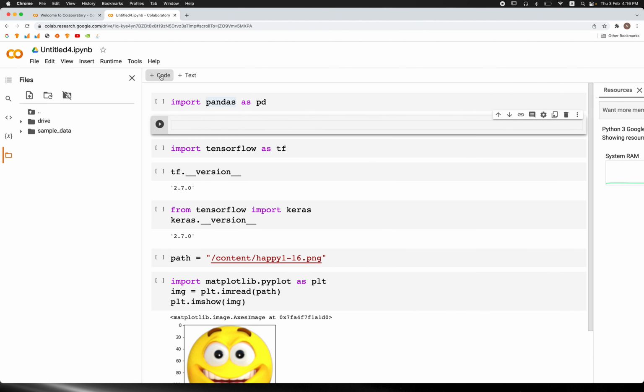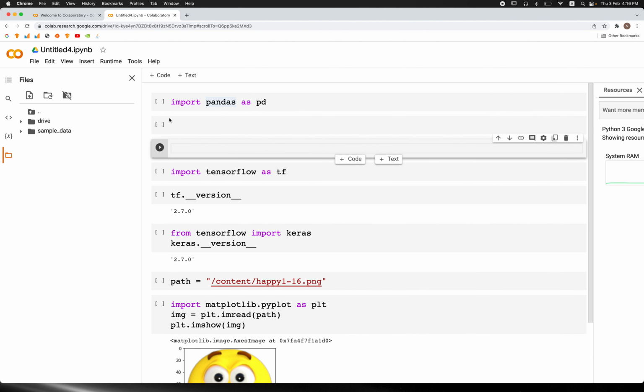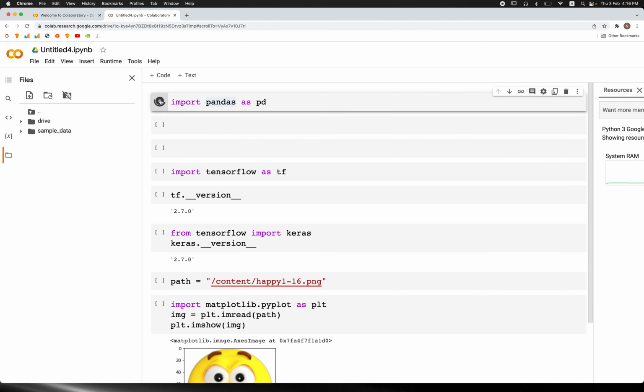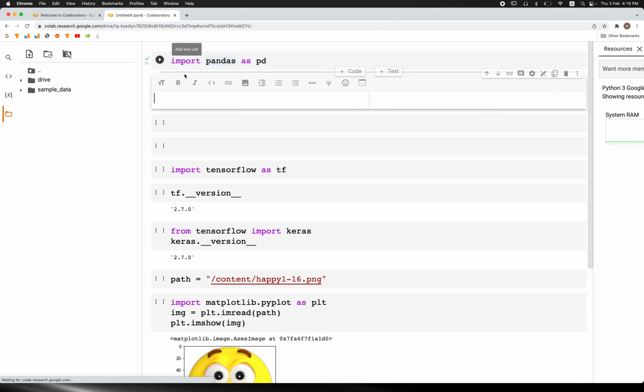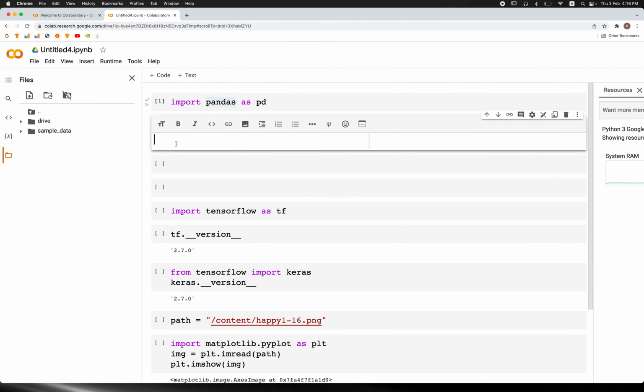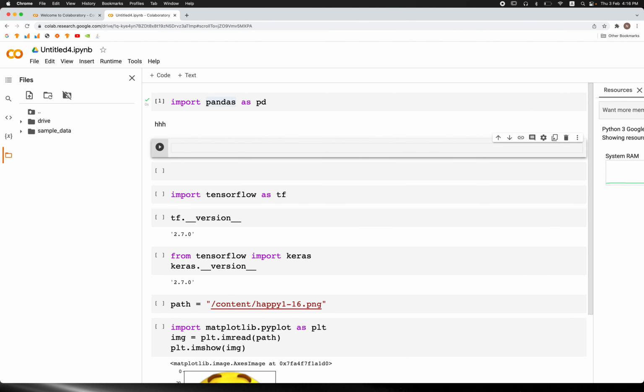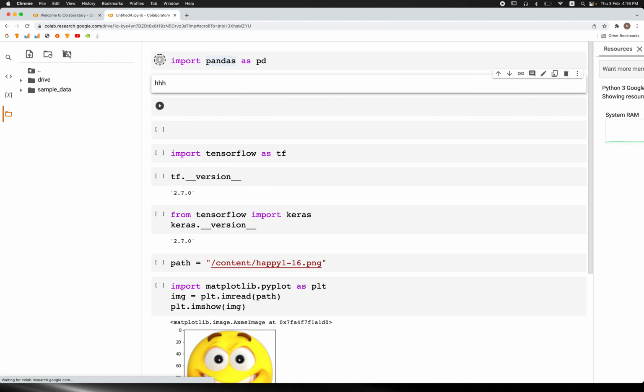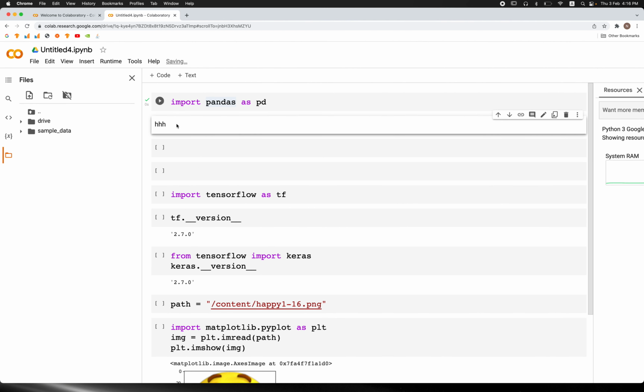You can add coding cells. To add a coding cell, you can simply click the plus sign, and similarly you can add a text cell, and again the text cell is a markdown, so you can type text there. Right now I'm running this with shift enter, and it will run that particular cell.